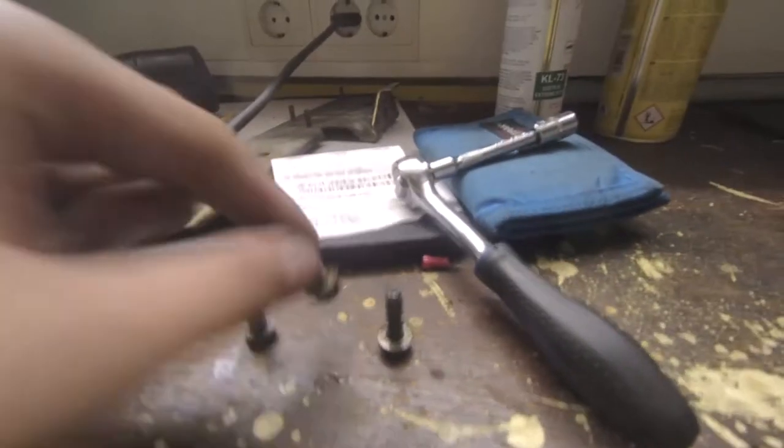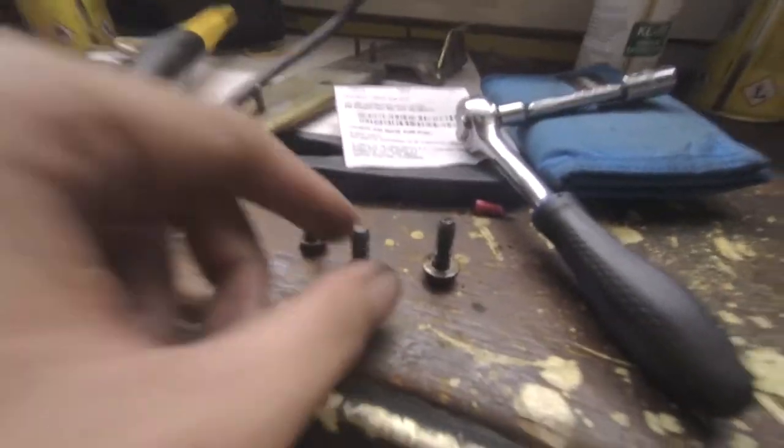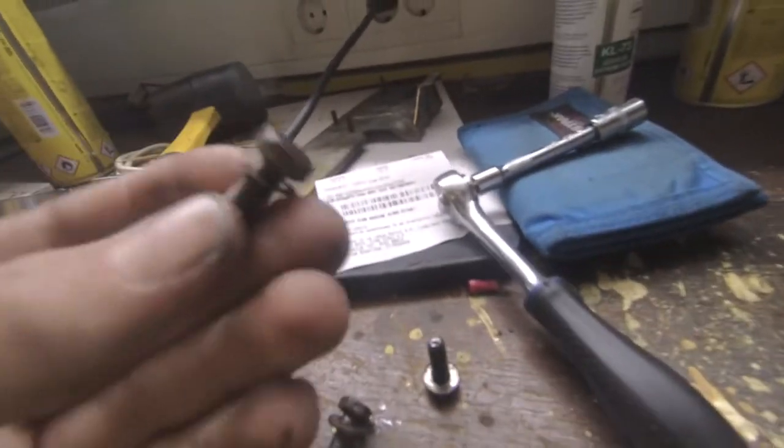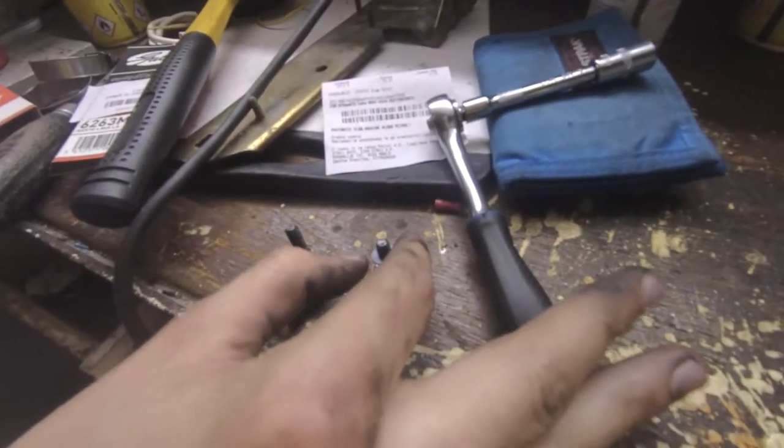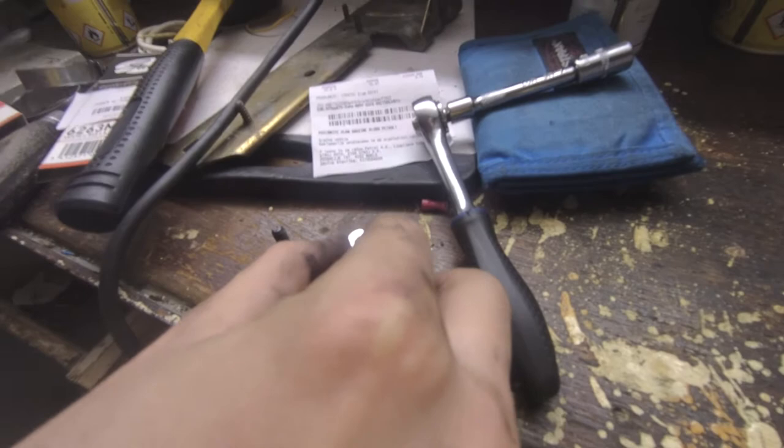Finally putting this back together. I have to put the alternator belt on first, then the other one — I already put the other one on but couldn't get this one on, so I had to take it back off. There's the old fan in the trash bin where it belongs. We took the bolts off for the visco fan — we don't have new ones so we're taking the old rusty ones and putting them on with fresh washers. Then we'll use the new fan.